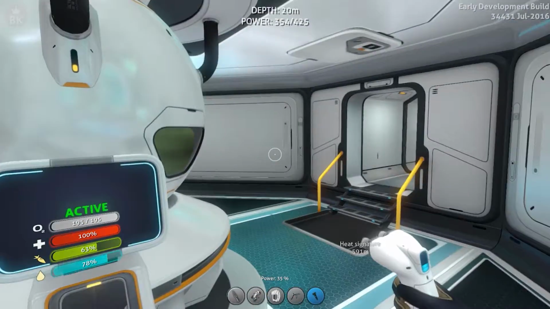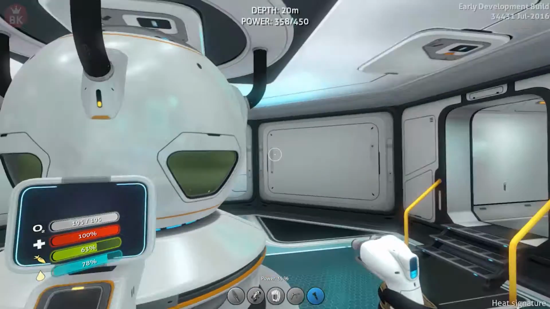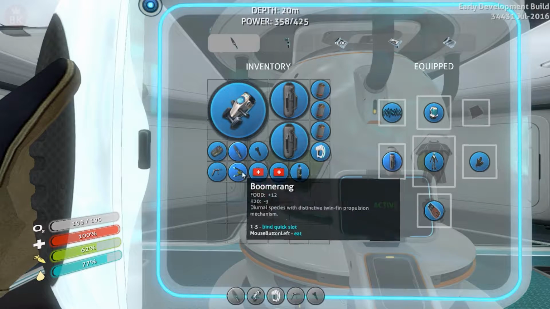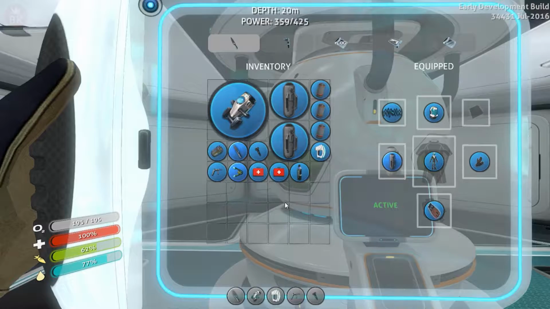Hello there peeps, welcome back to Subnautica, and today we are going to explore a bit with the sea moth. I will show you guys quickly. I have crafted 3 battery cells or power cells, a normal battery for the sea glide, and what the hell?